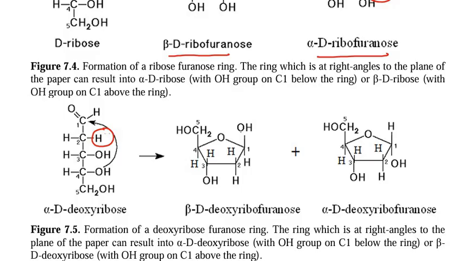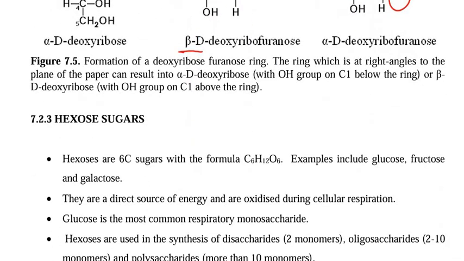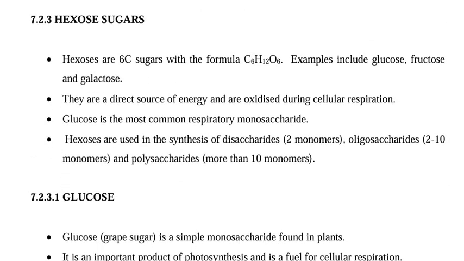The same steps are followed to produce a ring structure, and you can have a beta deoxyribofuranose, or an alpha D-deoxyribofuranose, depending on the position of your hydroxyl group. These are all just covalent bonds. No wonder changing from a straight line structure to a ring structure does not change the saturation, or rather the number of bonds that you're going to see.